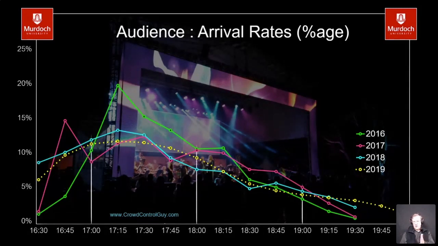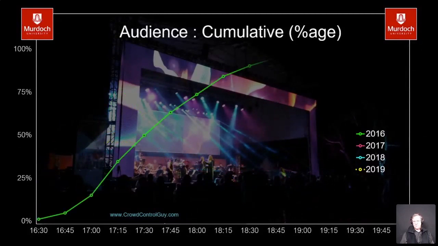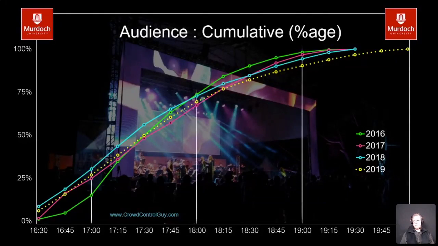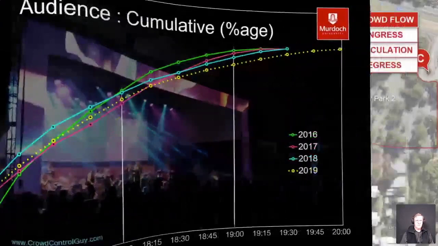Cumulative, and that's on the hour as well. So every 15 minutes, cumulatively, there we go. So the prediction is the dotted line. And if the curves go under the predicted curve, the numbers are going to drop. If it's above, they're either turning up early or we're going to get bombed. Again, you've got to track it.